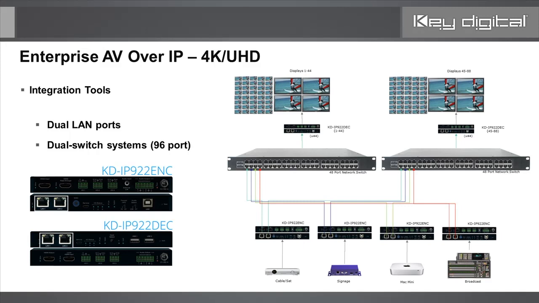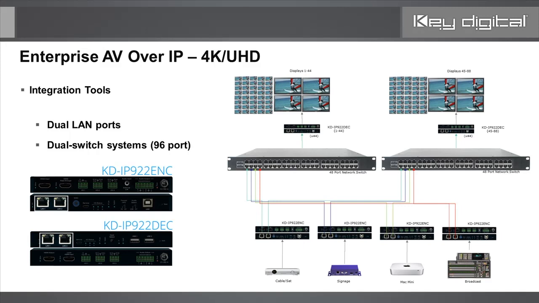You're able to stick with reasonably priced network switches, whereas typically if you go beyond a 48 or 52 port network switch, you really have to get into some very expensive network switches, 100 gig network switches. Whereas our system affords you the ability to plug LAN 1 into network switch 1 and LAN port 2 into network switch 2, and now you can build a 96 port system.